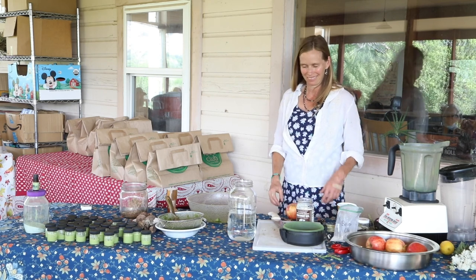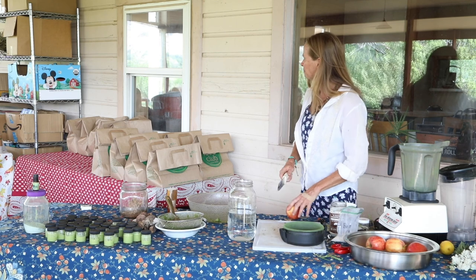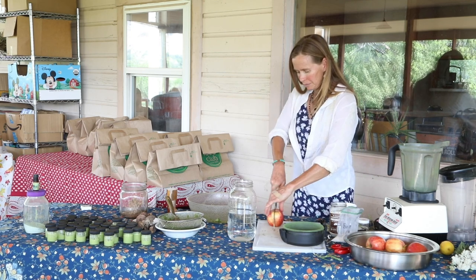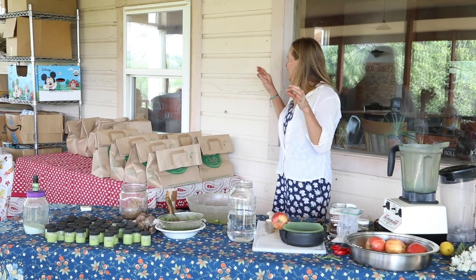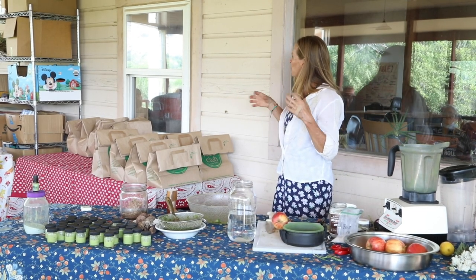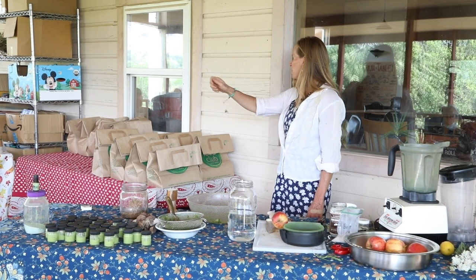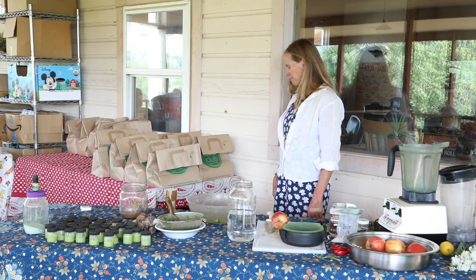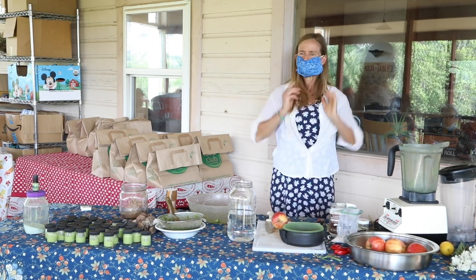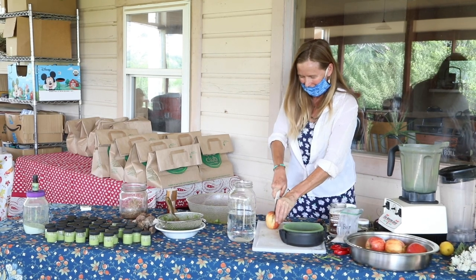Are the needles on the thistles beneficial also? The needles just are pointy and they're fiber. It's more like a cellulose. So it's not harmful. I do strain them out. Put this on for a moment while we make the green juice, if you'd like.